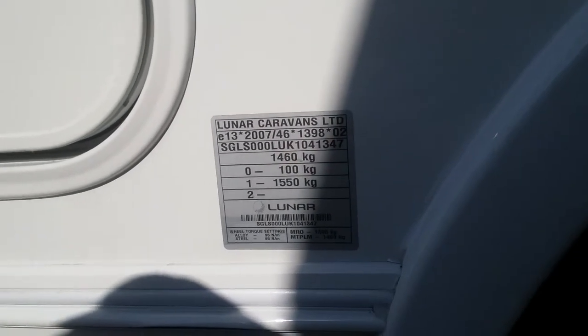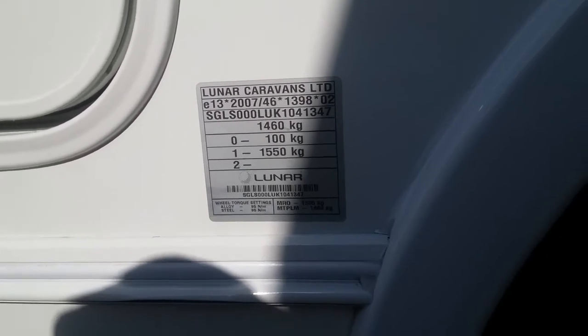We then have the weight plate just there, so it gives us the weight of the caravan and the maximum weight, so that includes the payload. It also gives you the wheel nut torque settings as well, just there.